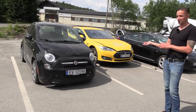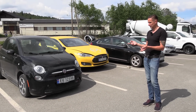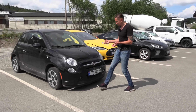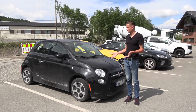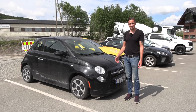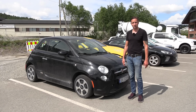Fiat with broken battery too. This is not usual because there is a big unbalance in the battery, between the battery models. The customer says that he didn't do anything special, but for me it sounds very strange that this car was suddenly discharged and has such a big unbalance between the models.